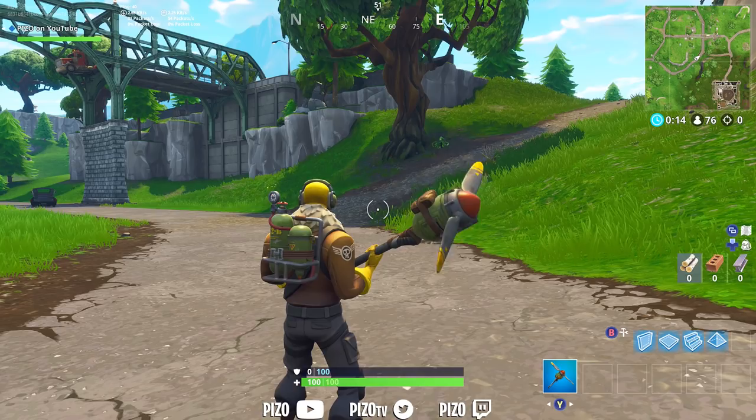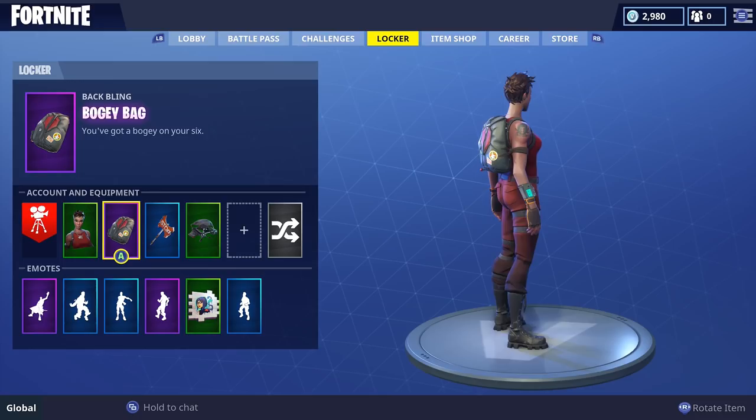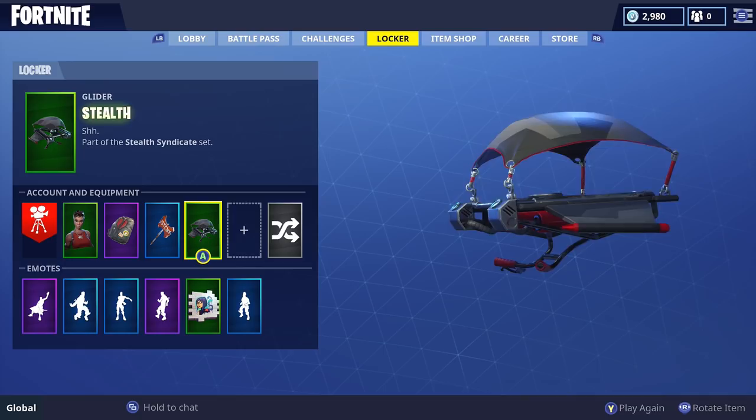Next on the list, very underrated Renegade outfit. We are using the Bogey Bag Back Bling, which came with the newest starter pack you can purchase for 5 dollars. The Stop Axe Harvesting Tool, because it does have a reddish burnt orange feel to it, so it goes really well with Renegade. And the Stealth Glider. Enjoy the showcase.